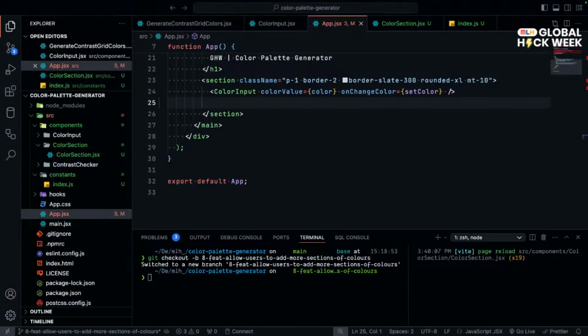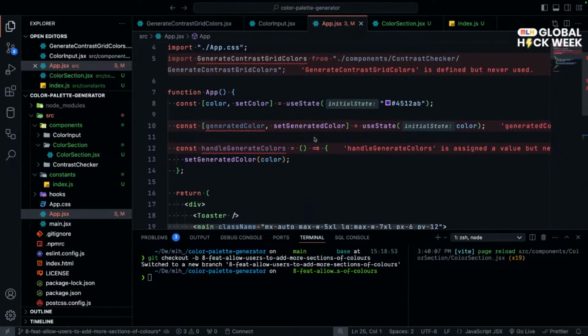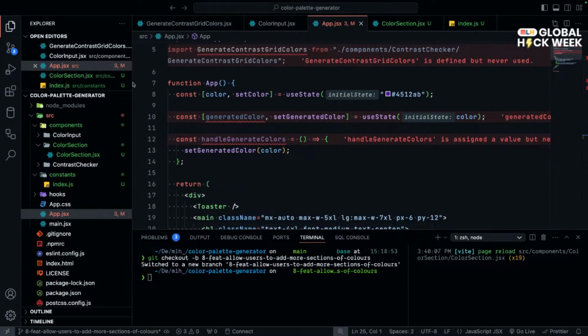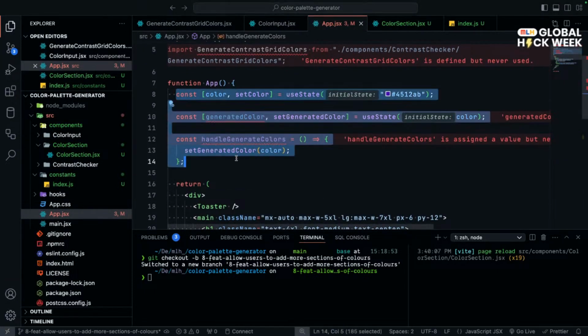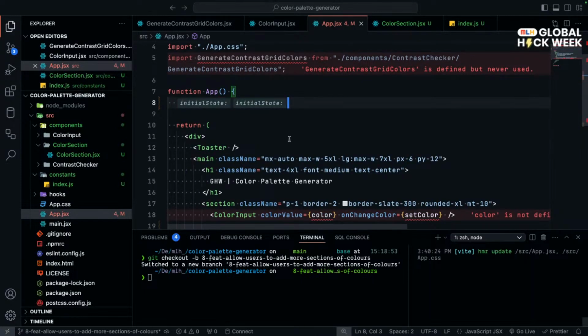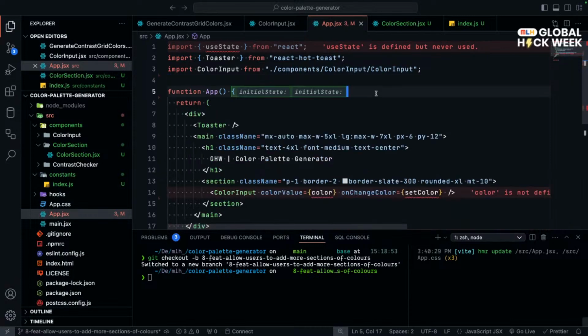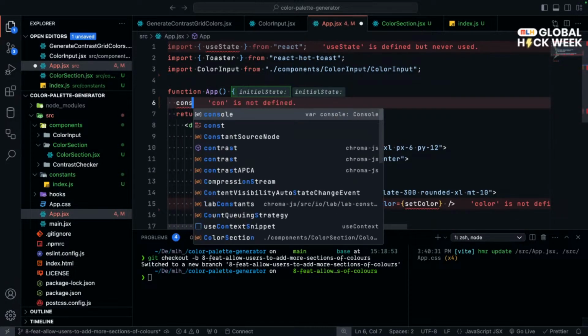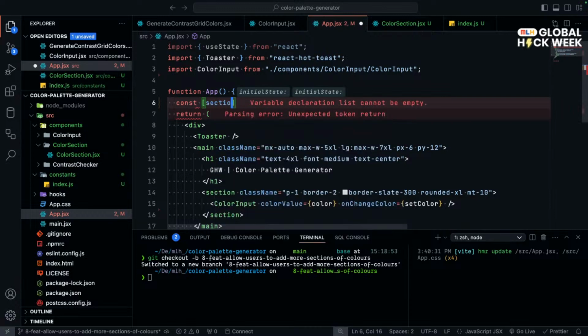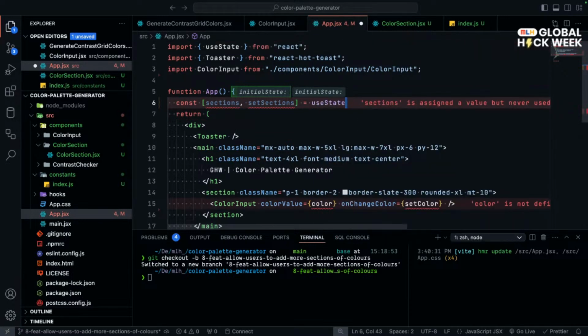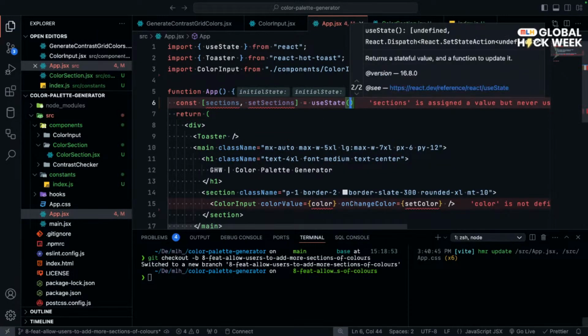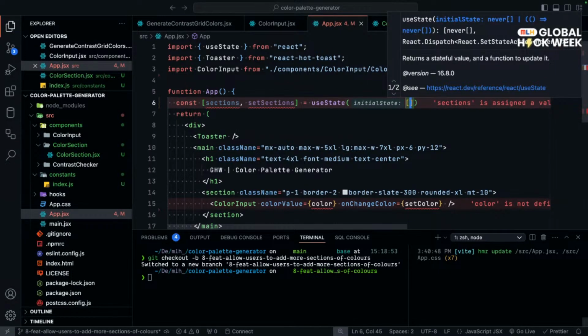Let's go to app.jsx and make some very quick changes right here. I don't think I'll be able to complete it. Okay, but let's try. Going to delete all of this. Don't need the contrast grid and stuff right here. What we need to do is inside this one, we need to just say sections comma set sections. That would be use state of an array of two things.